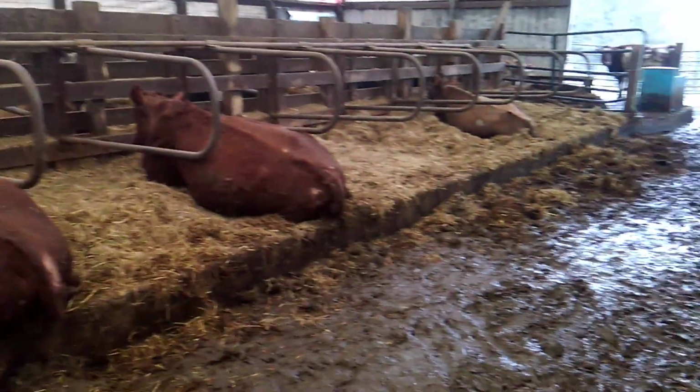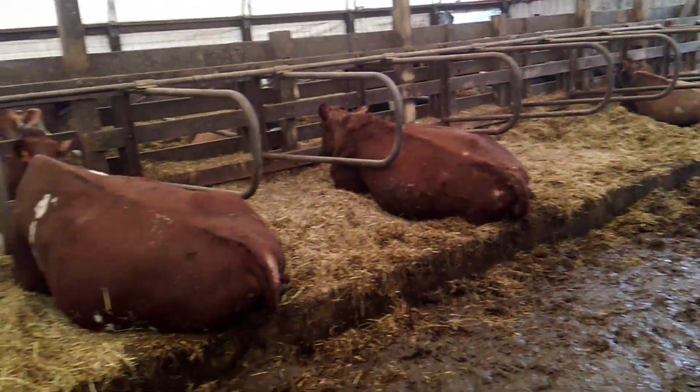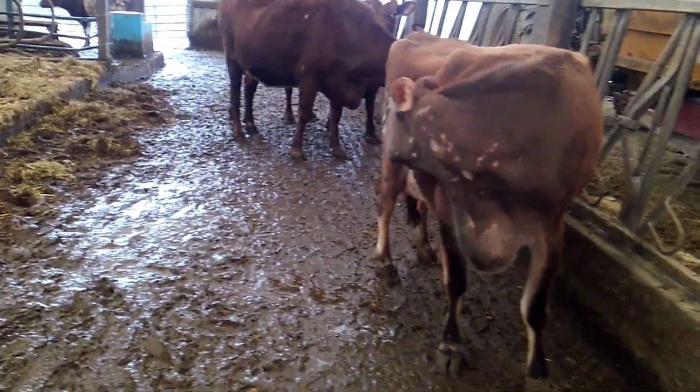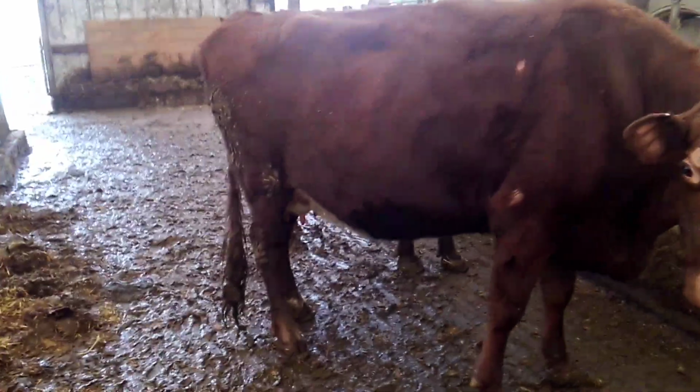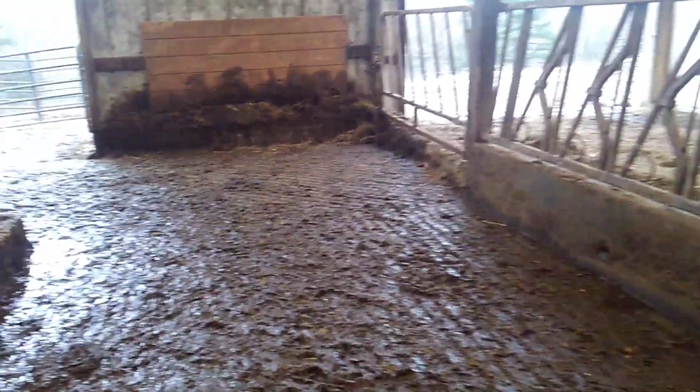But that's the point, if I can't go much longer, it's not worth selling them. Jerseys might bring some money at a sale, and the Holsteins, but nobody's going to want Shorthorns. Nobody really wants the Brown Swiss. People have love in their heart for them, but most people don't want to deal with them.